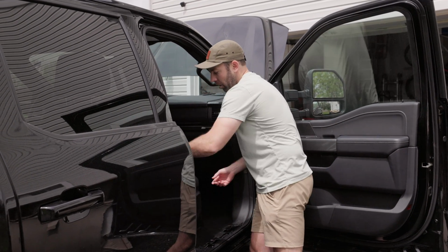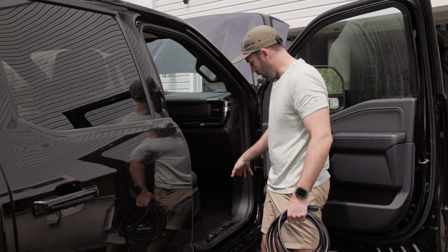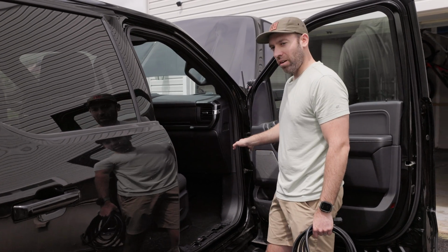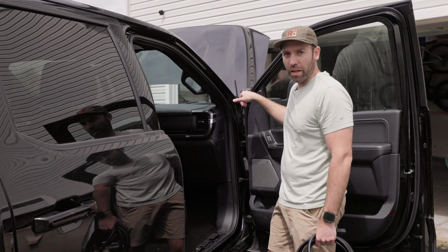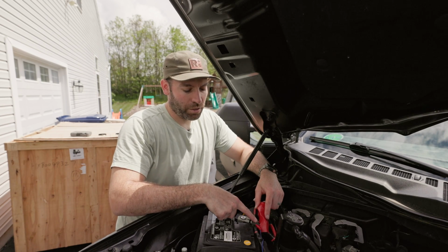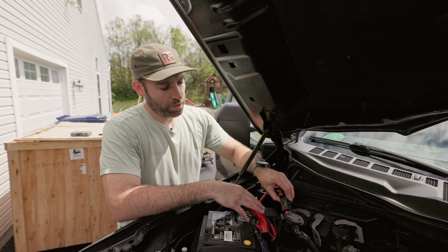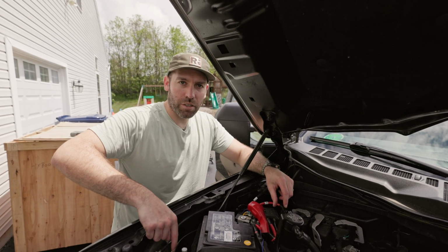So we'll start by feeding our cable through underneath the carpeting, down and out the body grommet. We're gonna ride along the frame rail and then pop up right here on this passenger side to connect to the battery. All right, we've got our power cable run. Our positive is coming here to this stud. Fuse is in here. And then our negative cable, we've got that running to this chassis ground here.